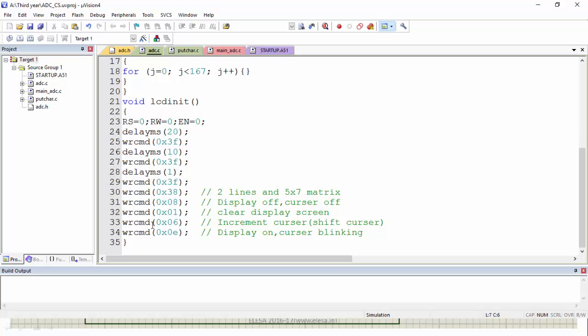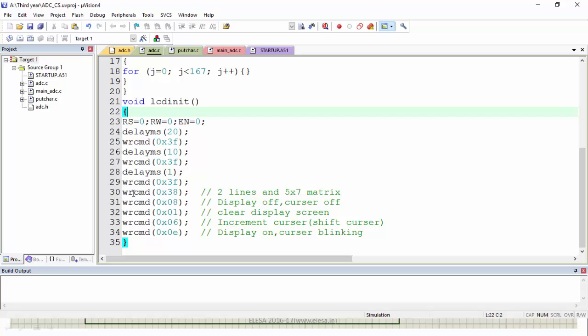After that we have given a 0x06 command for incrementing the cursor to the next address, and then 0x0E is for display on with cursor blinking. Then the LCD is initialized, and we can see the display is on and the cursor is blinking at last.